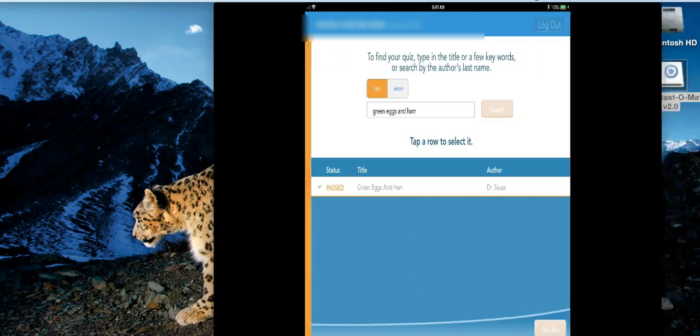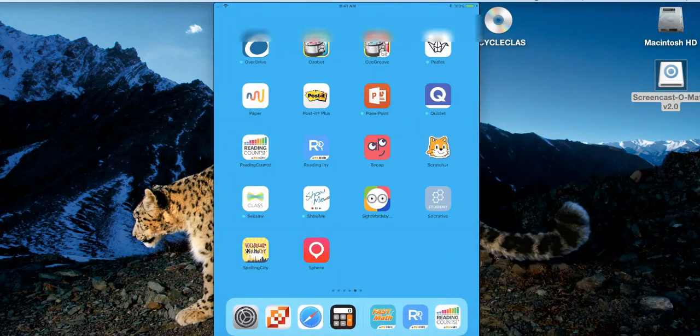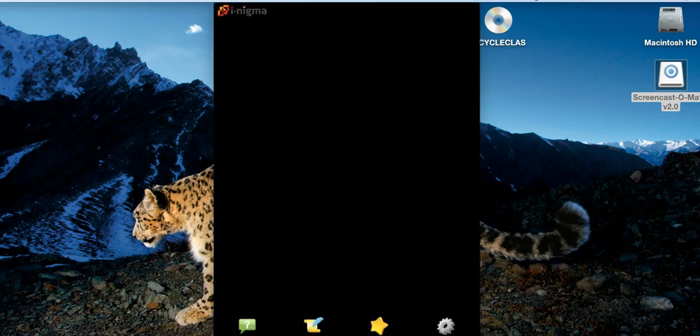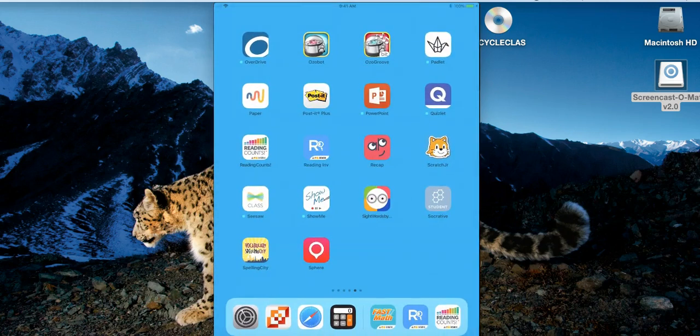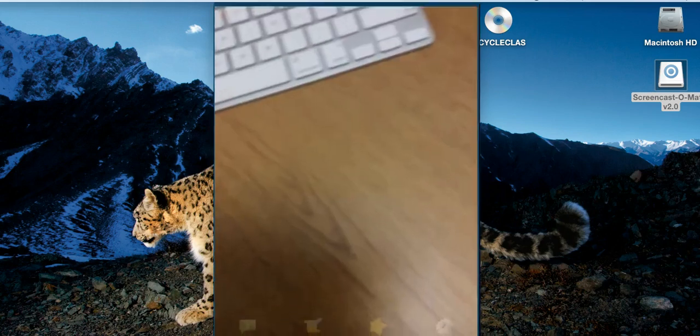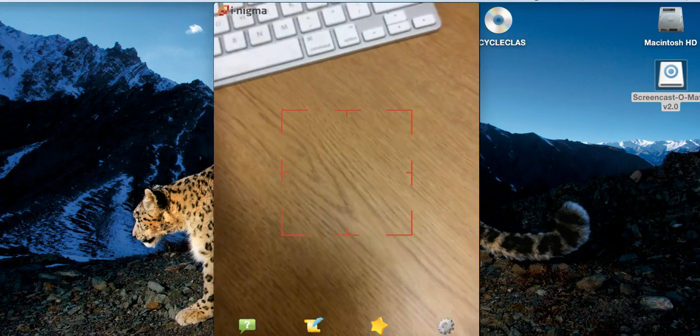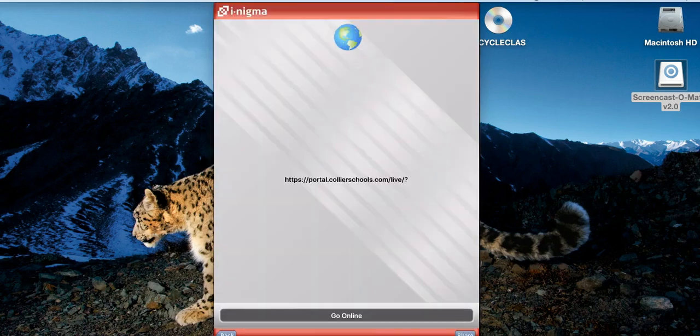Okay, the last thing I'm going to show you for today's purposes is using the QR code reader, because I know so many of your teachers use this. On the very bottom, you are going to see the orange icon that kind of looks like a QR code, and then it turns on your camera.